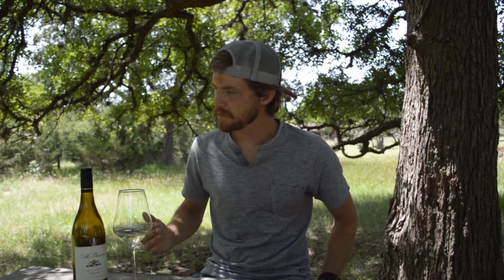So here the McPherson legend continues, as well as the legend of the High Plains AVA there, and for an $18 price point, you are not going to be disappointed. I've mentioned it before, and I'll keep saying it. Now's the time to grab your Texas wine, because eventually it's going to be big. There's just no way around it. The quality that I've come across just diving through $15 to $20 bottles and just what's on the shelf, and they're widely available as well here, particularly in the state of Texas. Distribution elsewhere is kind of tough, so give me a shout. I'll do what I can to try to send some of my folks elsewhere some bottles, but if you have the resources, check out Texas wine, because it absolutely, honestly, has yet to disappoint.